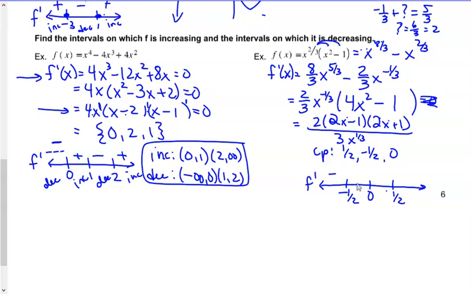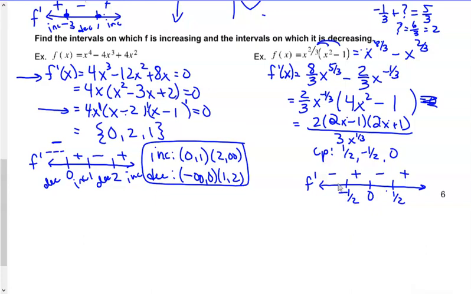If you choose like -1/4 and you plug it into all of these x values and you figure out what kind of answer you get, you end up with a positive answer. Then when you plug in this region, you get negative, and in this region, you get positive. So that's some of the work that you have to do behind the scenes on that.